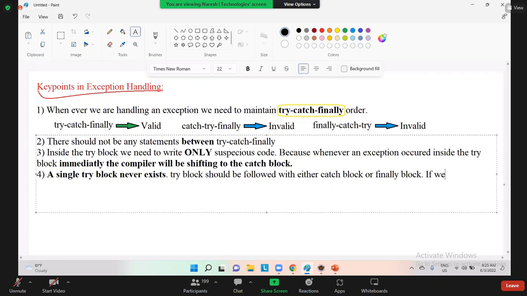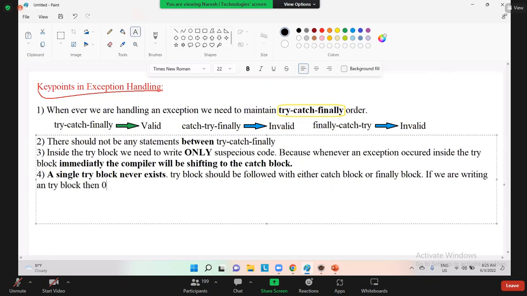If we are writing a try block, then 100% we need to write either a catch block or a finally block.